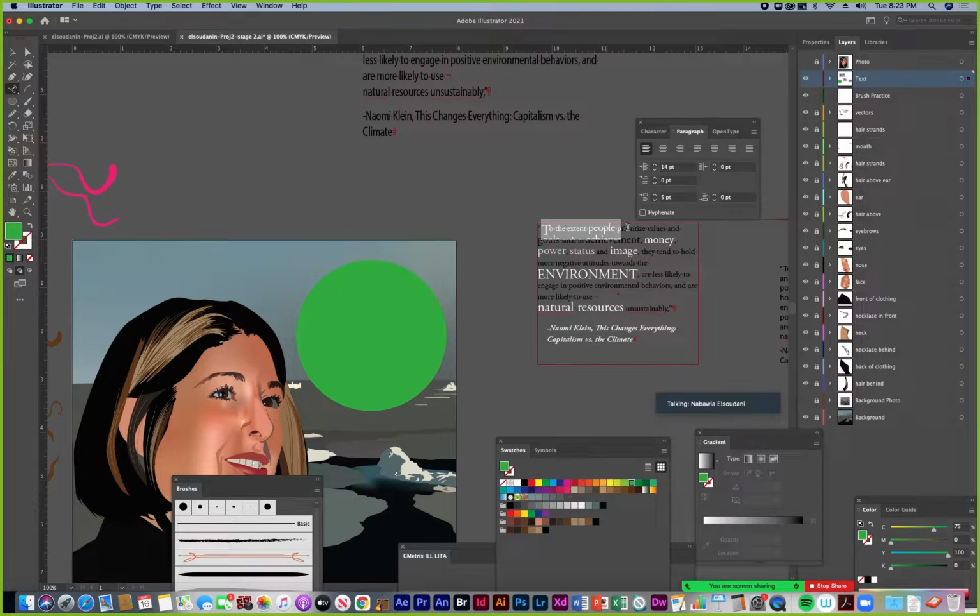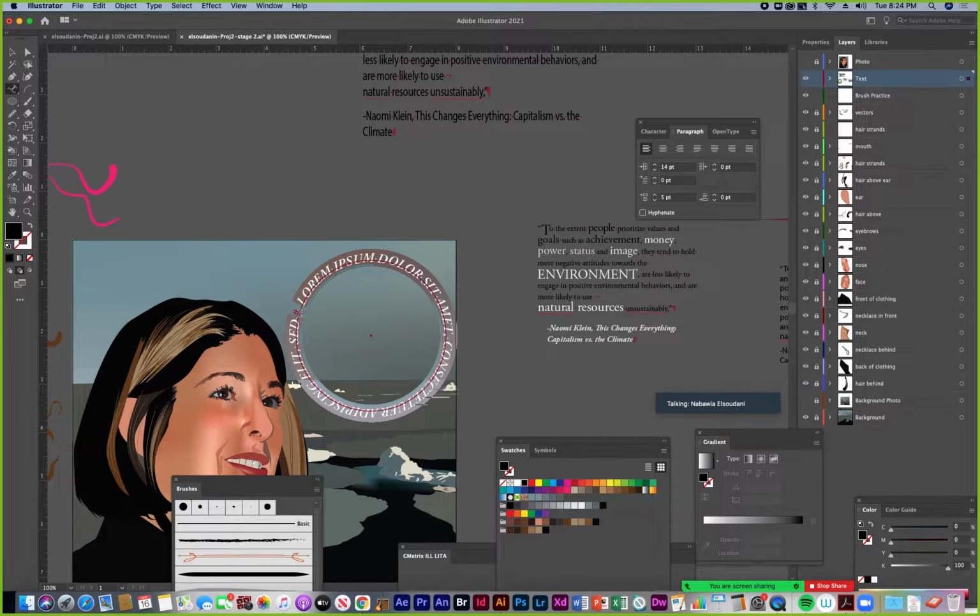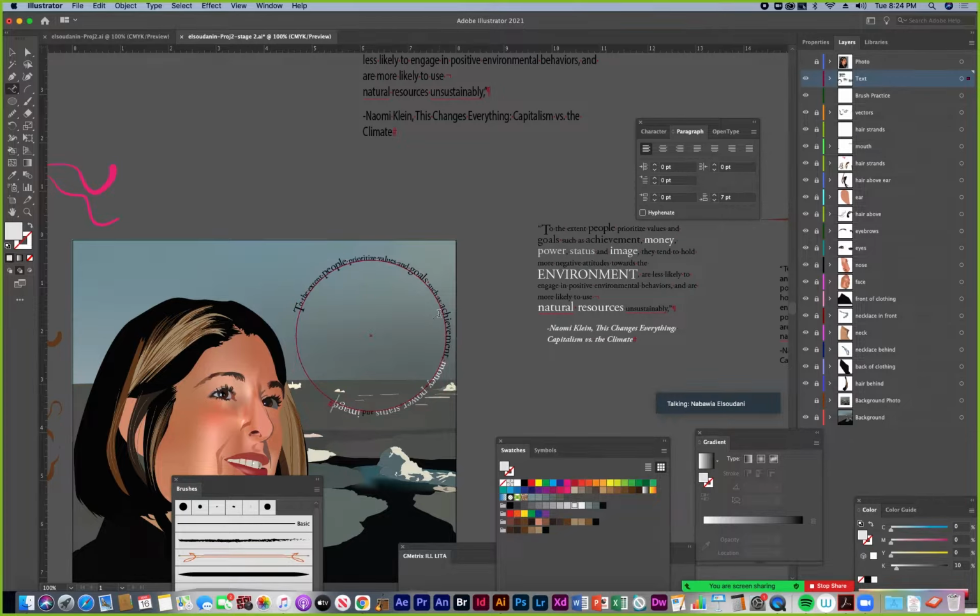So to the extent people prioritize values and goals such as achievement, money, power, status, and image. I'm going to highlight that, Command C that. Then with my type on a path tool, I'm just going to hover over the path and click. It's going to drop in the placeholder text, and I can hit Command V to paste my own text, or I can type my own text on top of that.